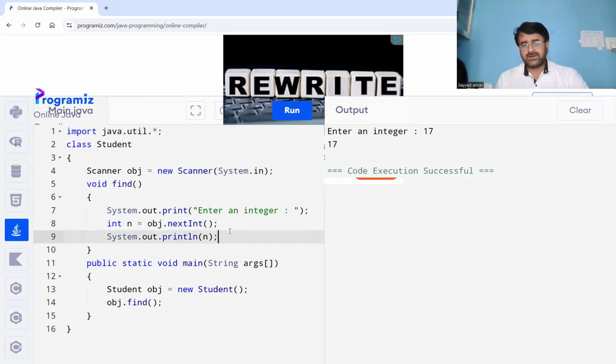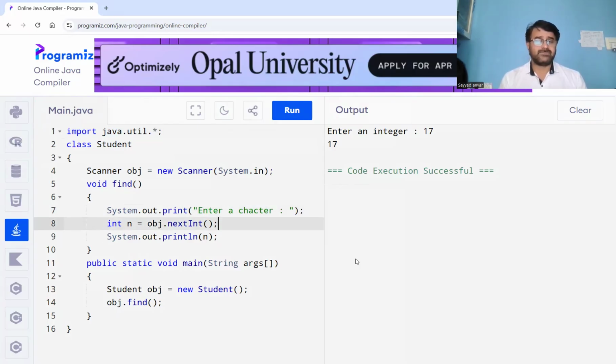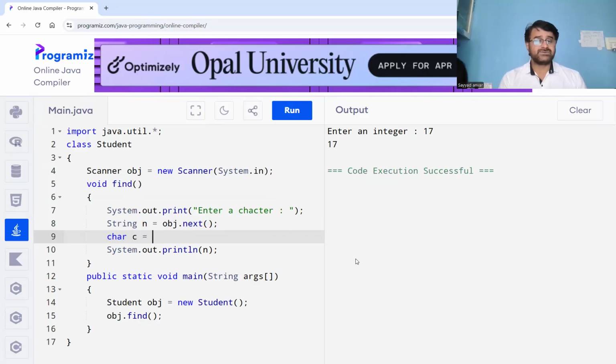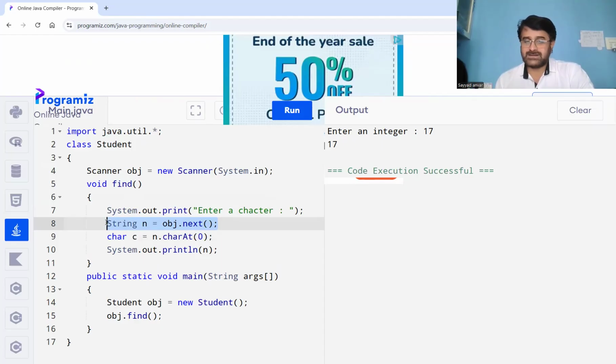Okay. Let us do it for a character also. Enter a character. For example, enter a character input. As I said, next will be given here. String n equals next given, and then char c equals n dot charAt(0). Whatever input we give is collected in the form of a string.